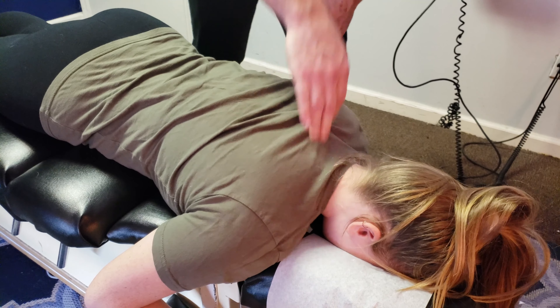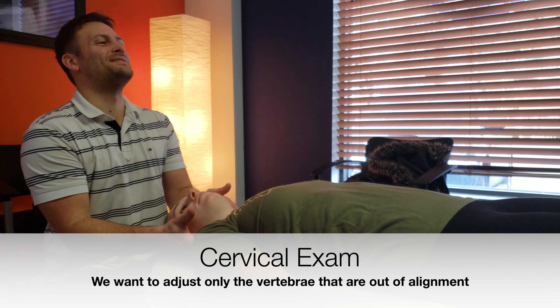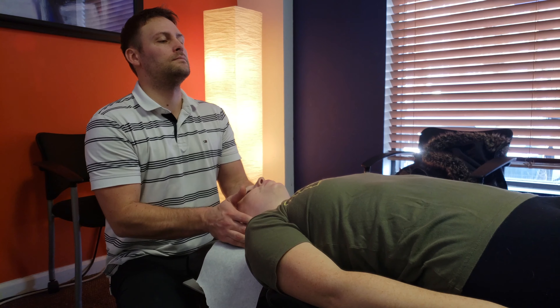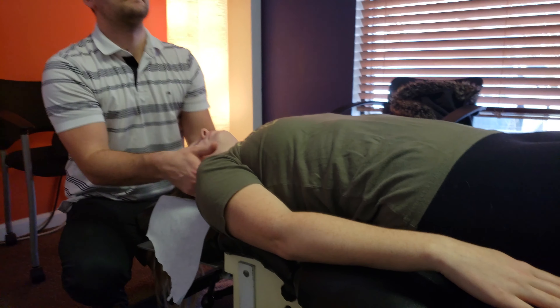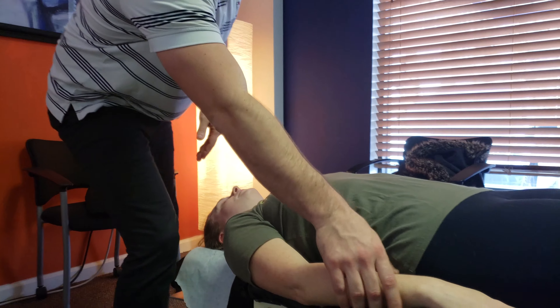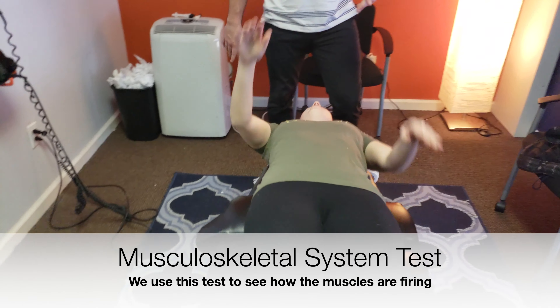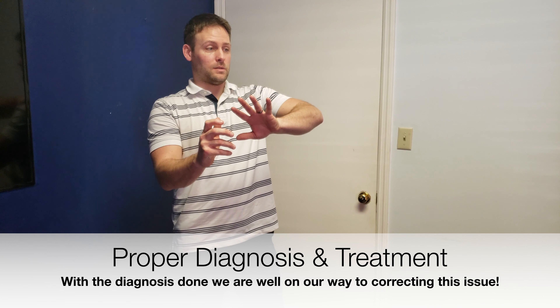Great, that's a huge one. Usually with what we call a PI ilium, basically that hip is rotated coming back like this. A lot of times the correction needs to be to rotate coming this way with the sacrum, but yours is doing the exact opposite. We have to open up the right hip first before we can bring the sacrum back. I think that was the biggest motion that we've had in the sacrum. I think so too.